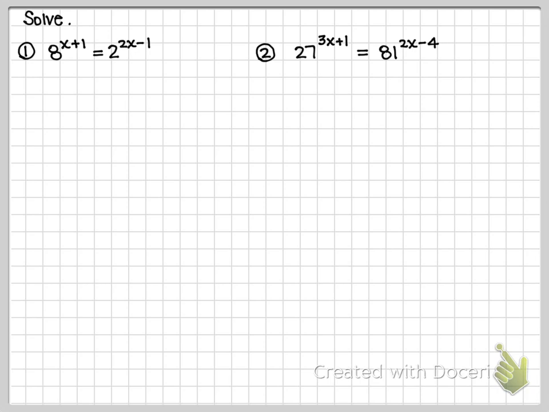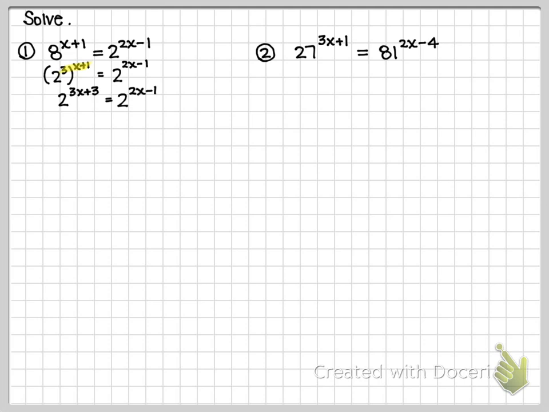my x's are both in the exponents. That's good. Can I match the bases? Yes, of course I can. So with an 8 and a 2, I can use a base of 2. So I replace the left-hand side with a 2 cubed, and just carry down the exponent that's already there. This one doesn't need to change. It already has the base of 2, which is really nice. In this case, when you have those exponents kind of duking it out next to each other, you're going to distribute. So I highly recommend parentheses when you replace the 8. So this is going to be 2 to the, make sure you distribute, 3x plus 3 is equal to 2 to the 2x minus 1.